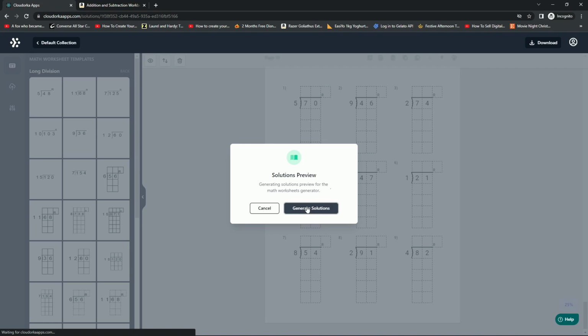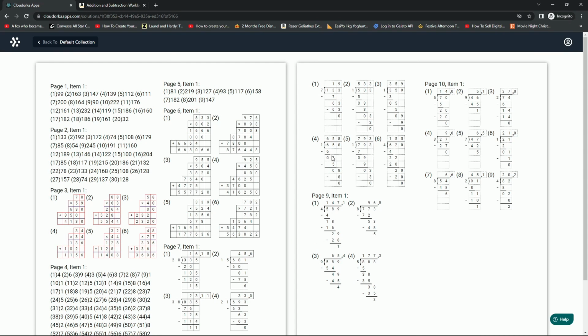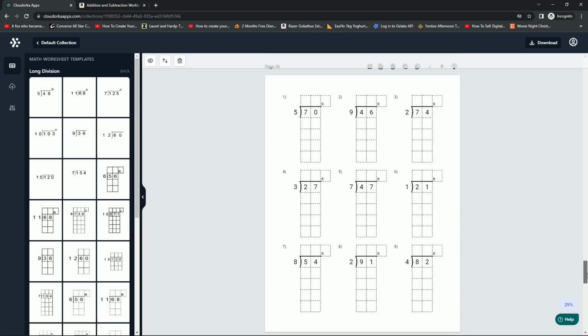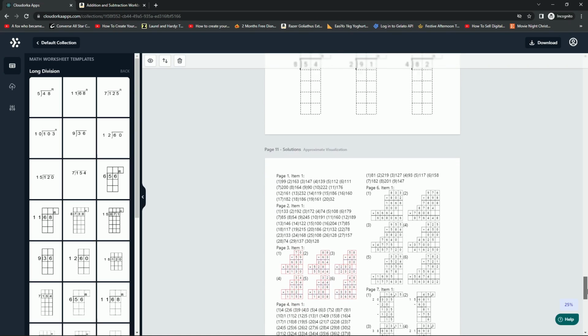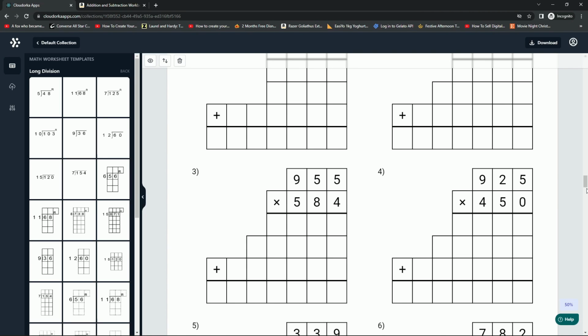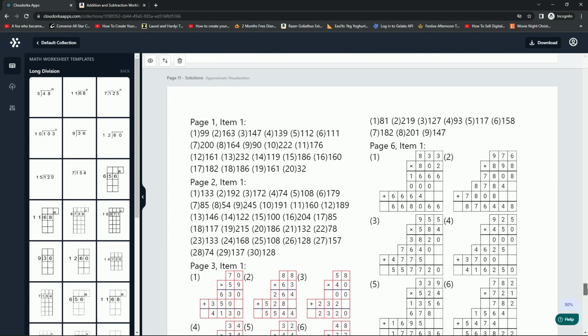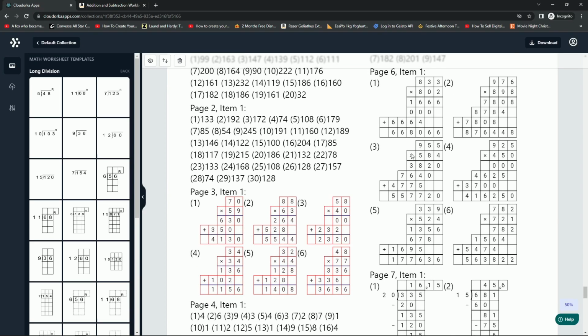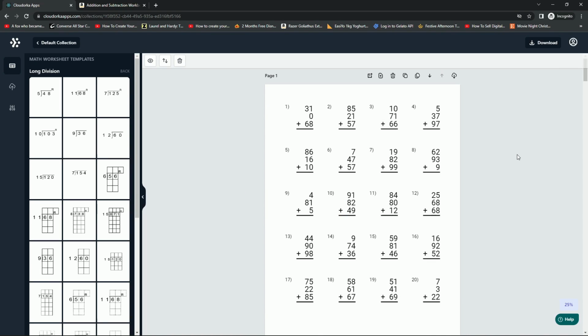So let's just generate these as we did before. And as you can see here, this is what the solution pages are going to look like. It keeps the elements wrapped around everything looking professional and neat. And as per usual, as we come back to our pages, we can see that these have been added into the back of our book as well. And I'll just zoom in a little bit so you can see these better. And as you can see, if I just scroll down again, these are presented very professionally. And if you change the colors on them as well, that'll show up in the solutions too, which is pretty awesome. So just a few more features that come with OTO 1.